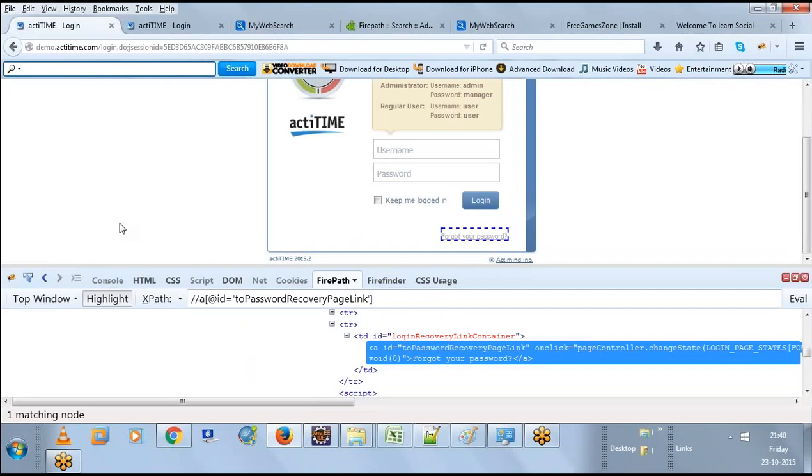Now, imagine ID is not there for this. Just imagine ID is not there for this, right? What are the other attributes? On click. Now see, on click is again something, if you see here, it's looking like an event. On clicking this, what should happen is what it's telling us. So avoid using such attributes. On click, font, then height, width, border, these kind of things, which are mainly responsible for either some JavaScript execution or maybe for some styling, right? Avoid using that.